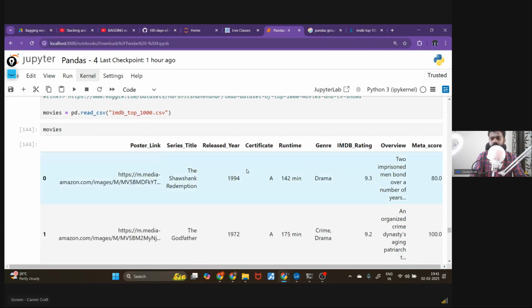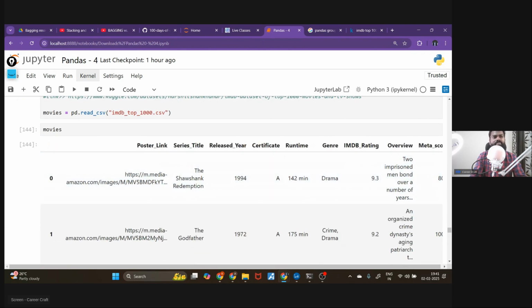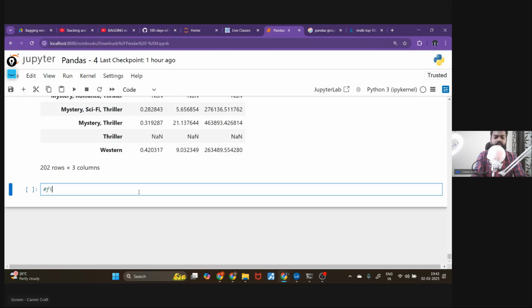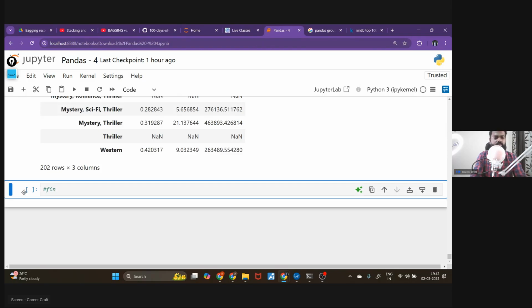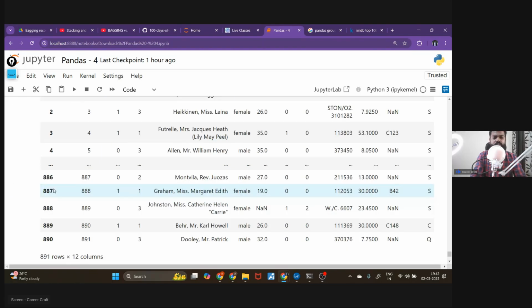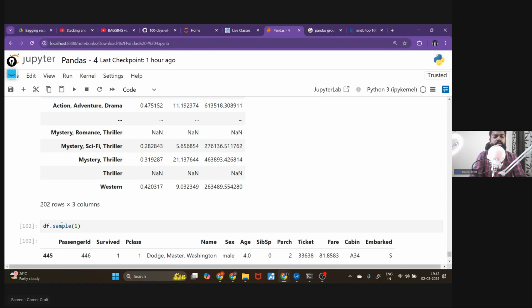Guys, I have a question now. This is going to be fun. Find the genre. Here we have the column. This is for practice: movies dot sample.